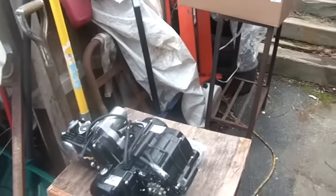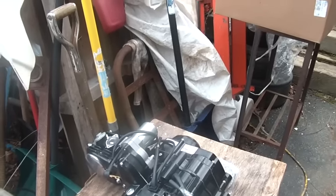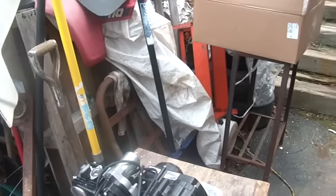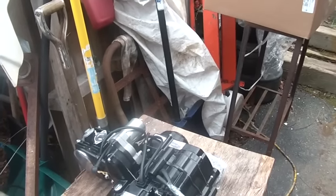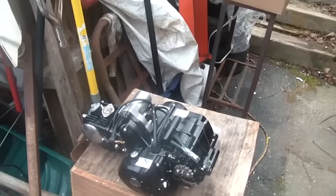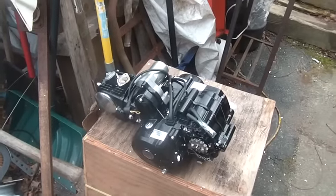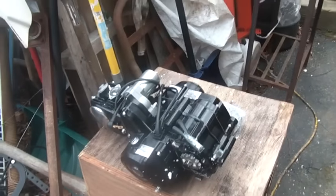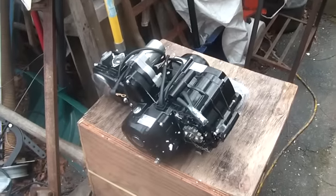I ordered this Honda TRX200SX engine because I wanted the reverse and so forth — just a nice engine and it was a reasonable deal, I thought. And it came to grief. So now I'm thinking I'm not ordering any more of these used engines; they just don't work. Then Rusty Glovebox asked me what I think of these China clone ATV engines. I didn't have any experience other than the Lifran. So I went and looked them up. A guy had this one here and was asking three and a quarter or best offer — he sells a lot of them, he's got an eBay business. I offered him $250, he came back at $300, and we went back and forth and I ended up getting it for $275.